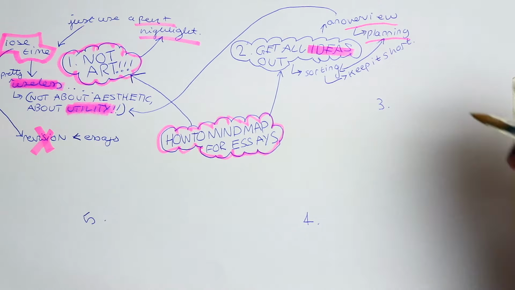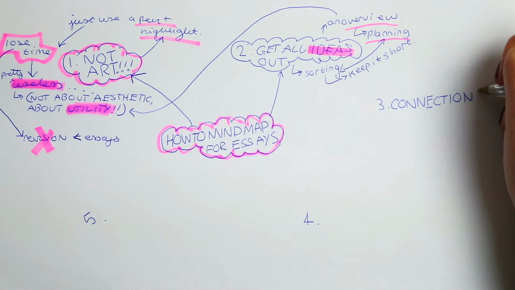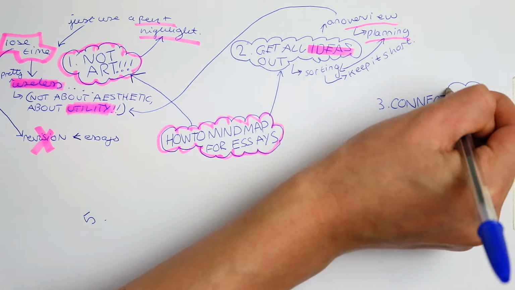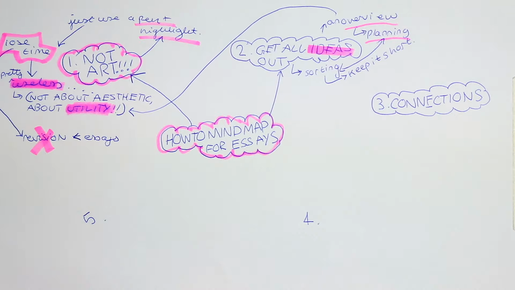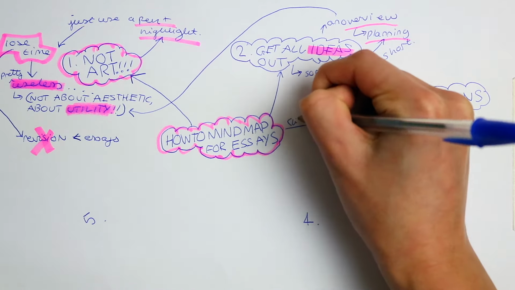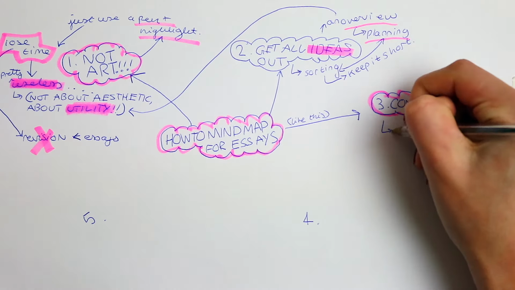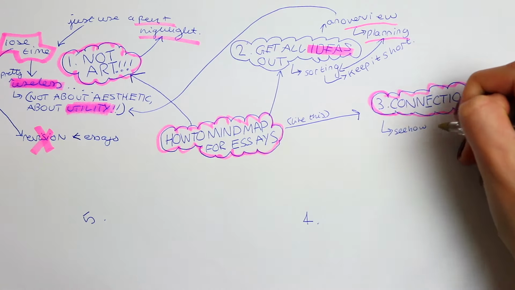The next thing that I find absolutely indispensable to doing a mind map versus a different kind of planning is that you can make direct links with everything, and you can see how your ideas all fit together. This is what I really love about it. So I like drawing little arrows everywhere and being like, oh my god, this can link to this, and this is a good transition to this, and these have so much to do with one another.